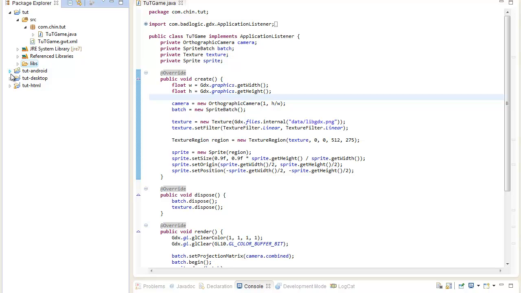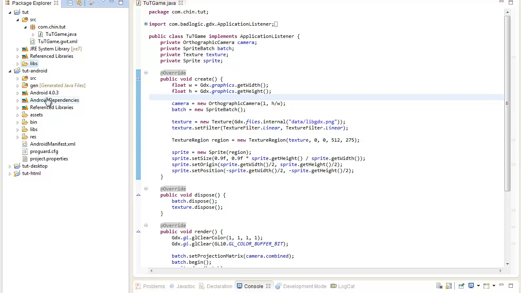That's why you have the Android project, because you will actually need to place those assets or those resources into the Android project, because that's just how Android projects work. You need to place the assets in the assets folder of the project, otherwise it won't be able to run on Android. And therefore libGDX just puts all the assets, or you put all the assets, into this assets data folder here. So here's the image that is displayed in the demo.